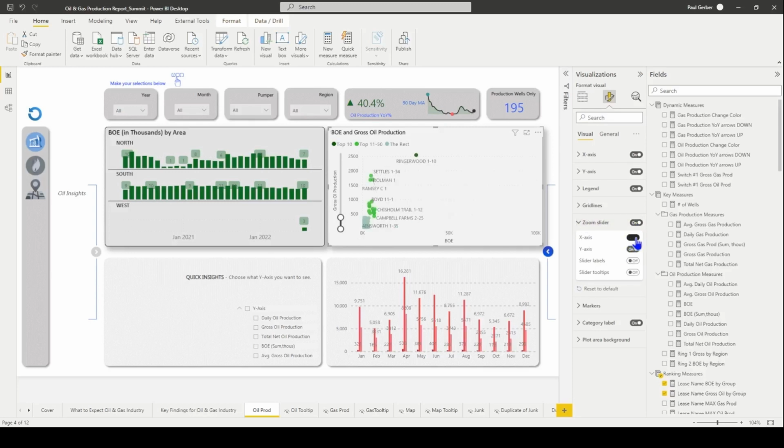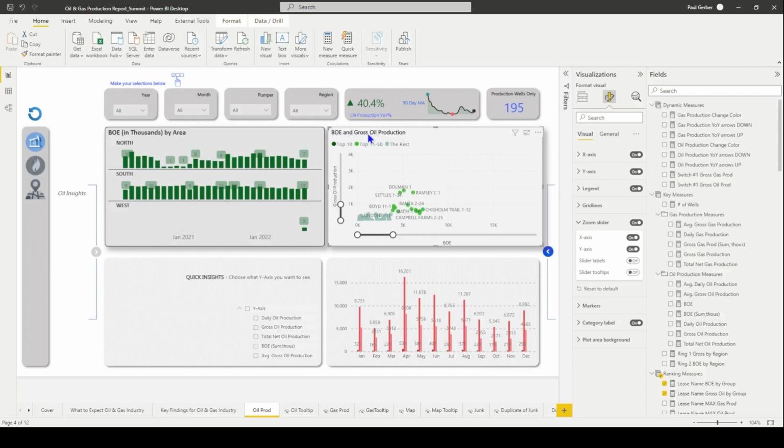You could turn it off for the X, for the Y. It's whatever you want to do, but I find it helpful that you can zoom into a particular area to showcase, in the scatter plot, what you want to look at.